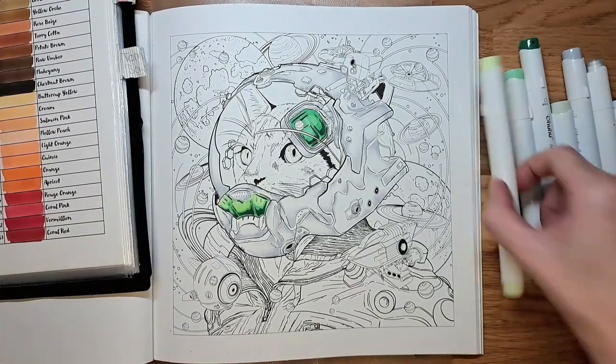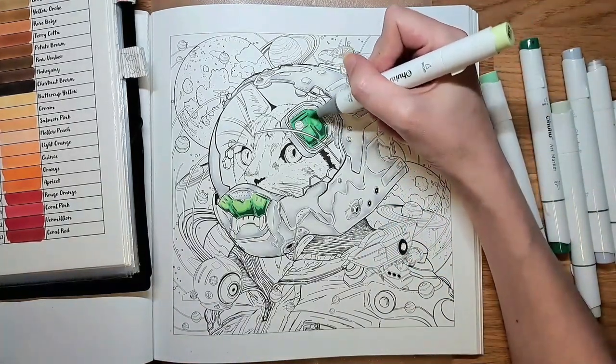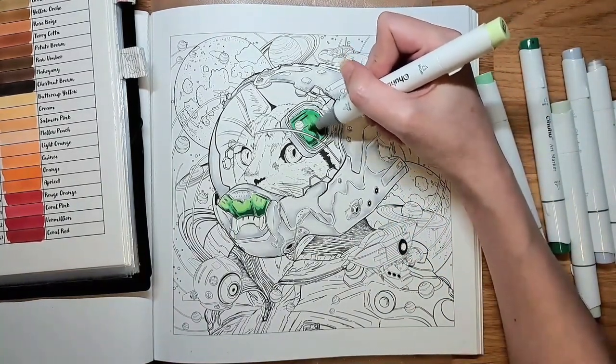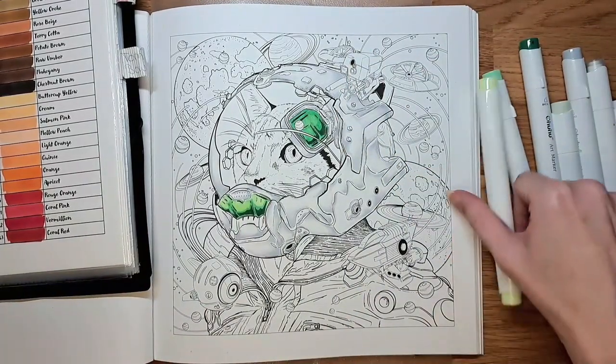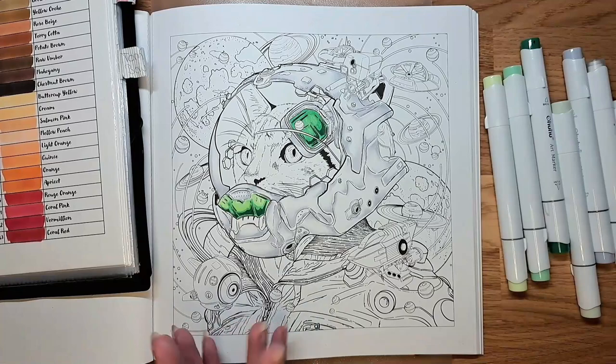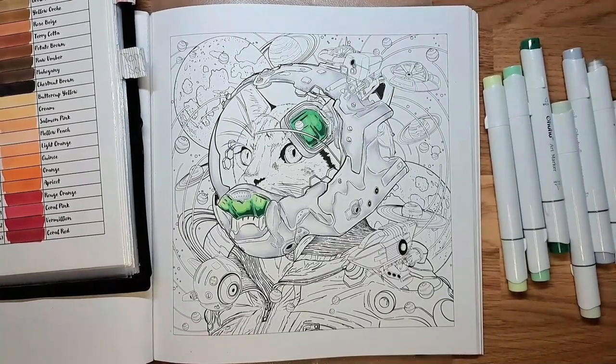That's good. Let's get this green a little warmer. For me, the colors look somehow softer than on the camera. That's interesting. But it's fine, we will leave it there.